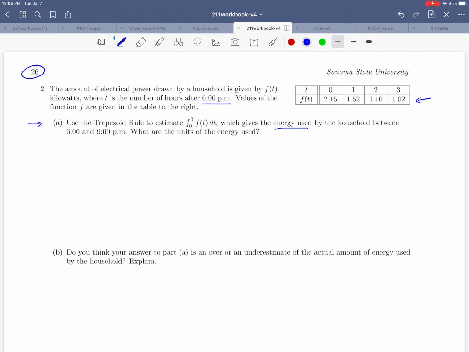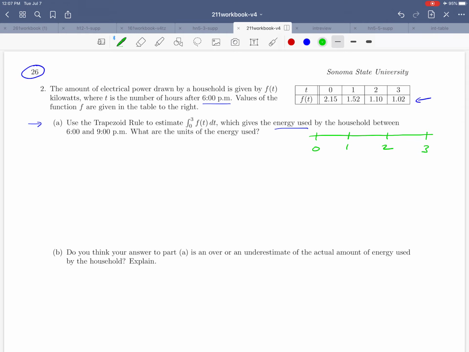Now this problem's a little different than some of the ones that we did before because we've got a table of values instead of a formula. So I'm going to just draw a picture to maybe help us draw the connection here. Between 0 and 3, that's the interval that we're integrating over. They don't tell us a value of n in this problem, which means they're expecting us to choose the value of n ourselves in a way that's reasonable based on our data. And notice that we know the power at 4 points, 0, 1, 2, and 3. And so that tells us that it's kind of natural to chop this interval into 3 pieces.